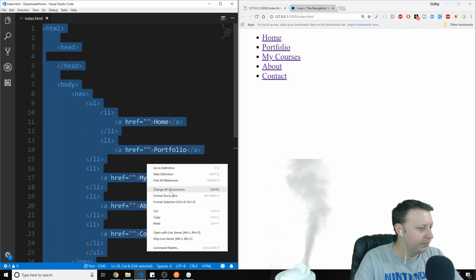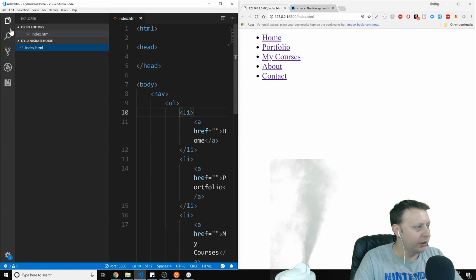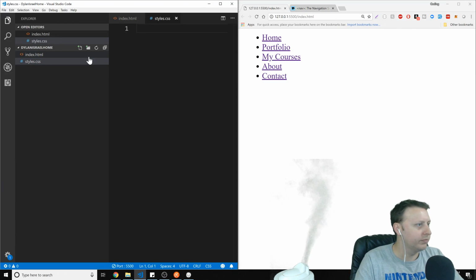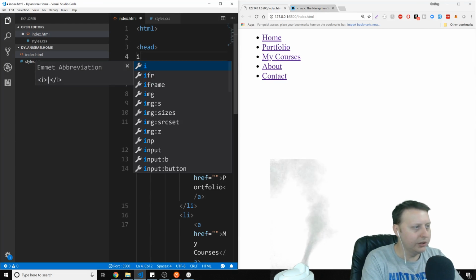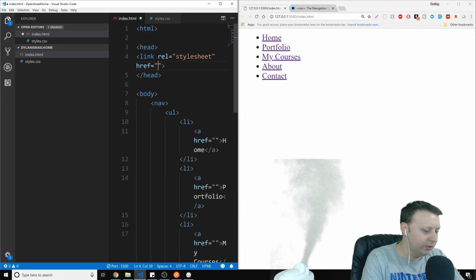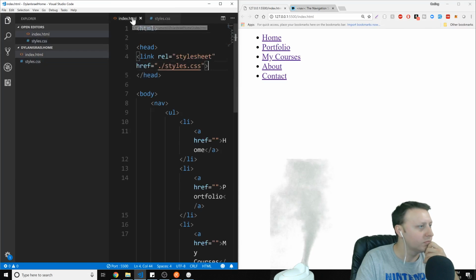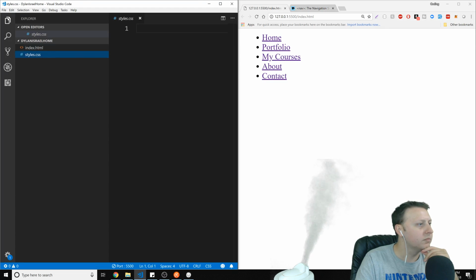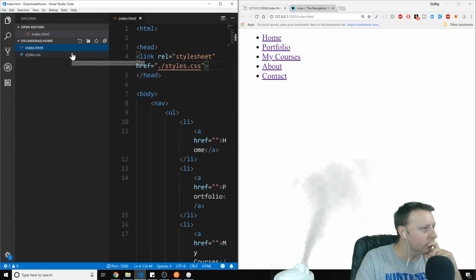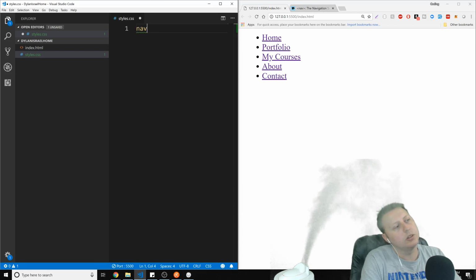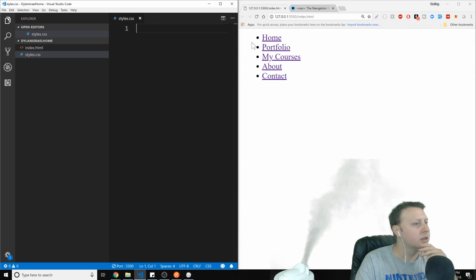Okay, so let's go ahead and format this a little bit. Excellent. While we're at it, let's go ahead and create a new file. We'll call this styles CSS. And in our head here, this will be a link, /styles.css. Cool. So this is here.